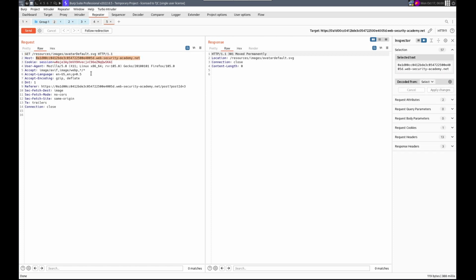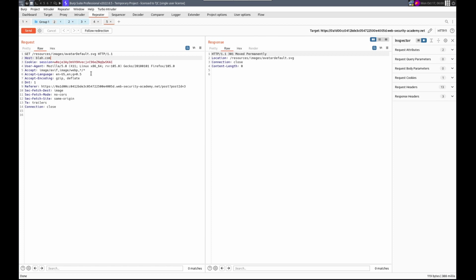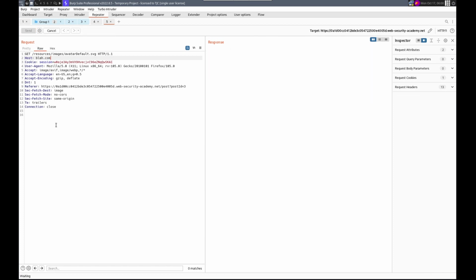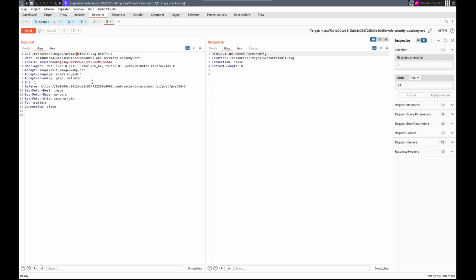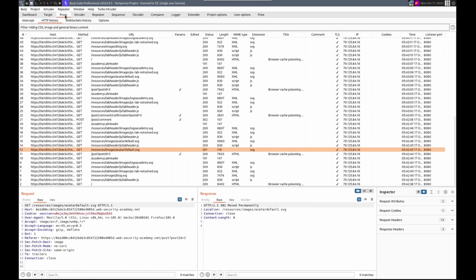Can we change the location? No. What? Why is this resources / images / avatar? Oh, with a slash. Oh. Interesting. So maybe they were just giving us a clue with that one.